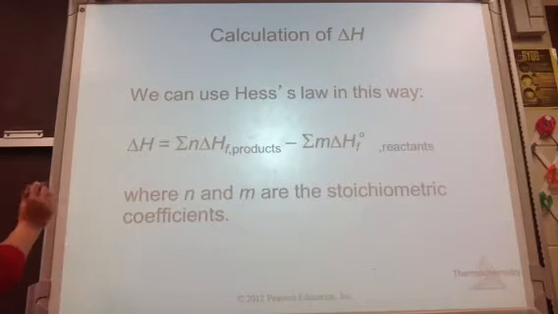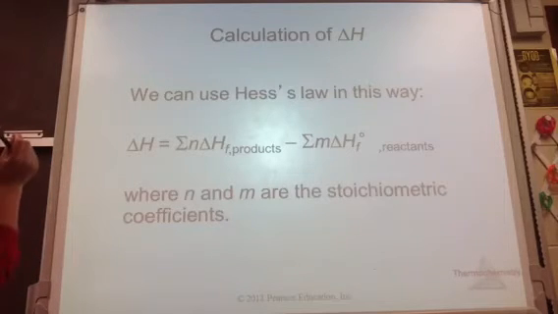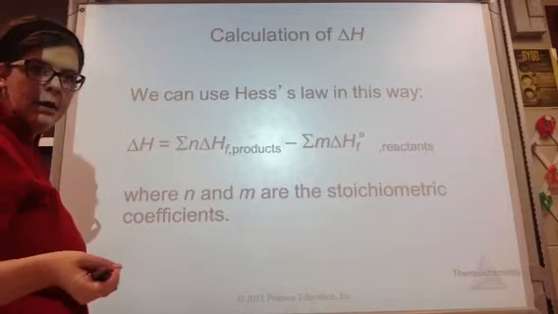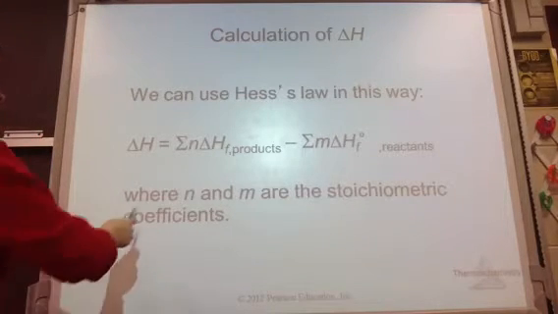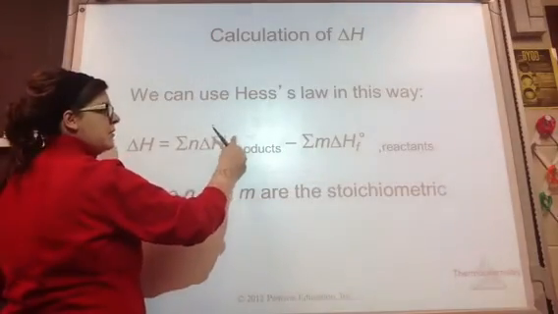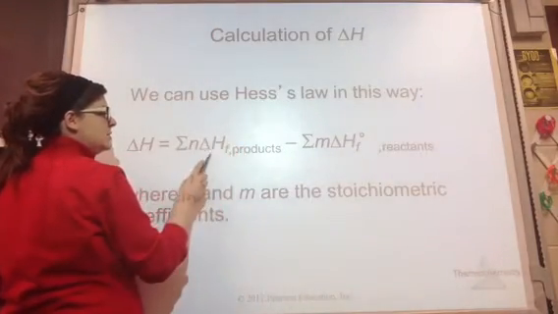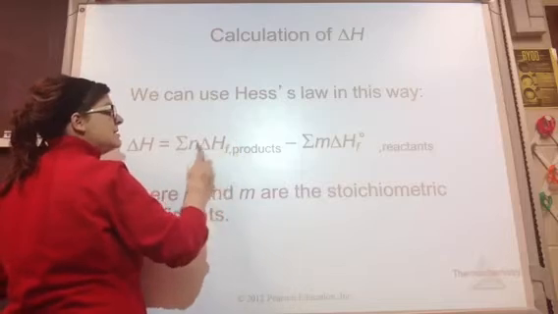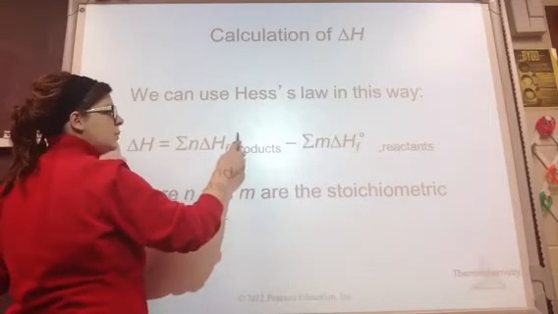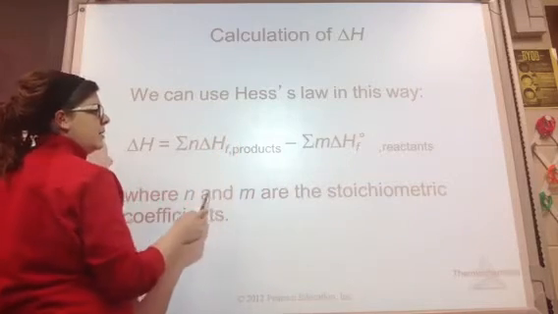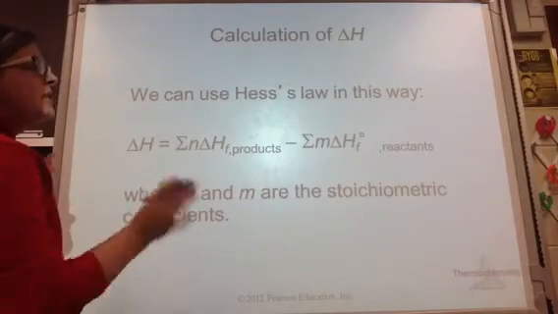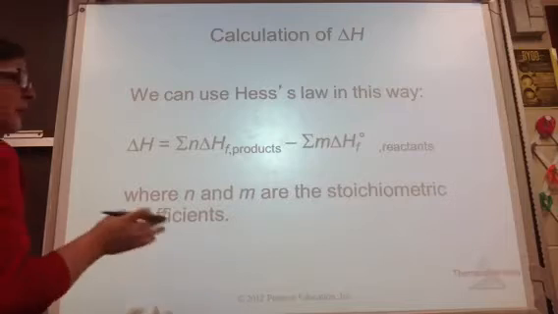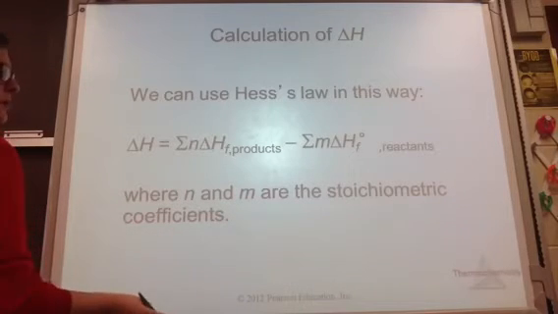But we could also use our Appendix C, our standard enthalpy of formation values, our delta HF values. Guys, please make sure that you add a degree sign here, because this should be delta H formation, standard enthalpy of formation. So please make sure you add that degree sign up here. Please, please, please. Okay, we could use Hess's law in a different way, and it's actually not really doing Hess's law at all. It's actually doing something totally different.